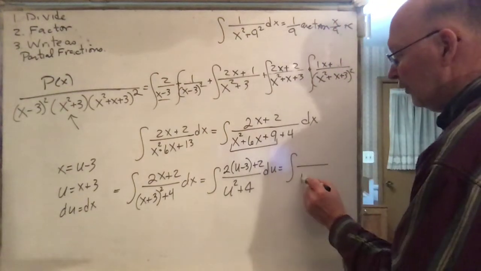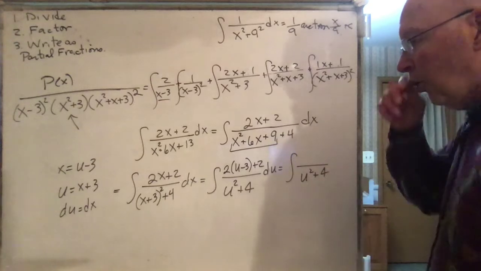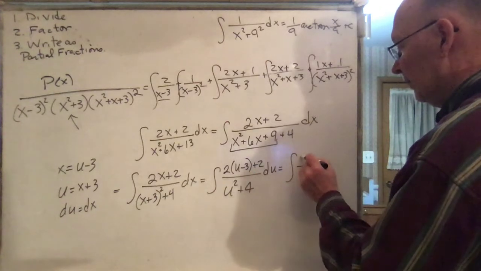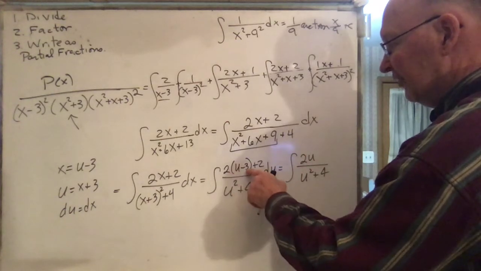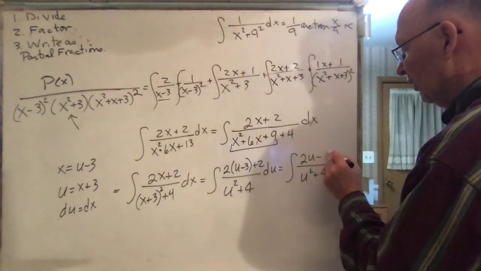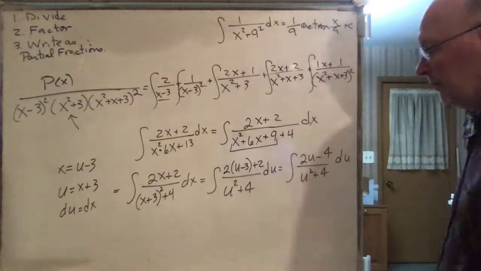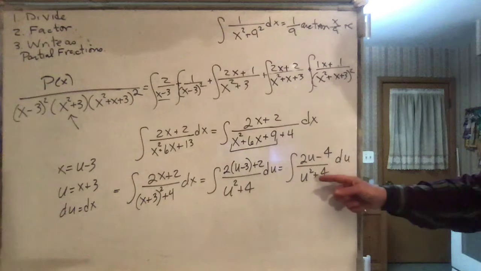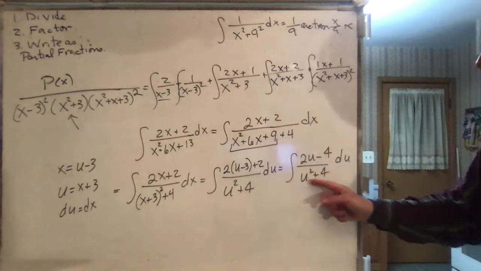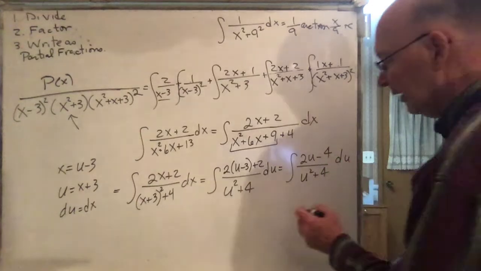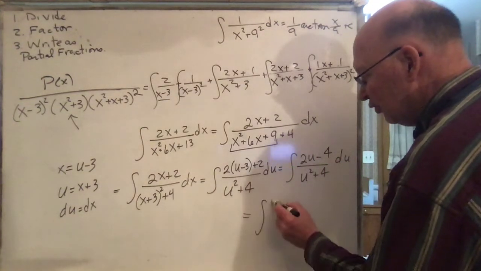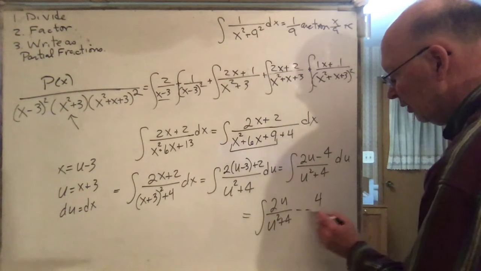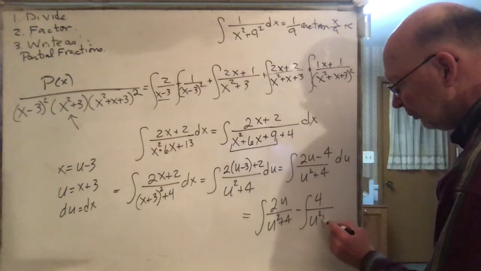And now finally we have u squared plus 4 over, what do we get here? We have 2u, and then what? Minus 6 plus 2 is minus 4. Is that right? Minus 4 du. And now I hope you see this and notice, oh, that's just like this one up here. Now that I got rid of this middle term here, see that? Now I can write it in terms of arctangents and logarithms. Now I can write it as 2u over u squared plus 4 minus 4 over u squared plus 4.